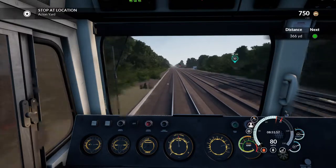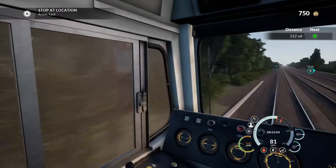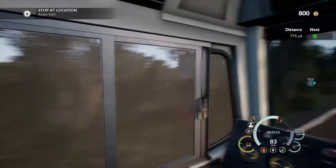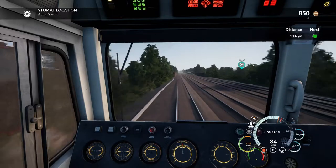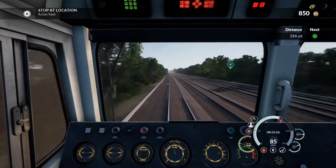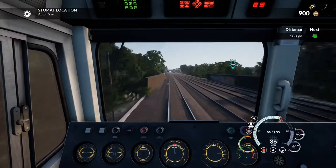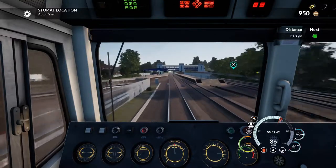Because let me tell you, it takes an eternity to slow that puppy down. She does not want to stop. And if we look at the weight behind us, yes, mirrors don't work, then no wonder why. Poor guy had to wait behind the red light. Not fun. And we can take it easy here. Bit of throttle with the power at the moment.